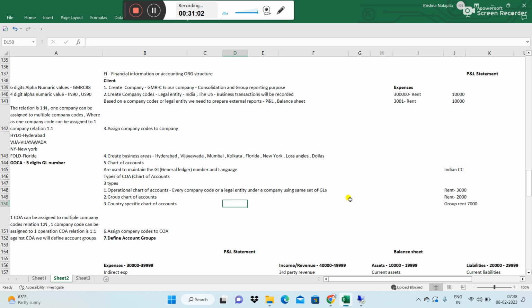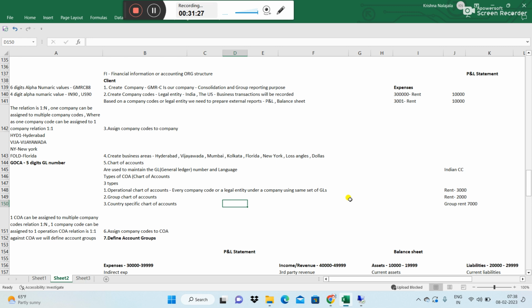Suppose we are in February, only this particular period shall be open. We will do the configuration in the system. In case anybody forgot the recording of a transaction of the previous period, like a January transaction, then we can open the period for the January month.